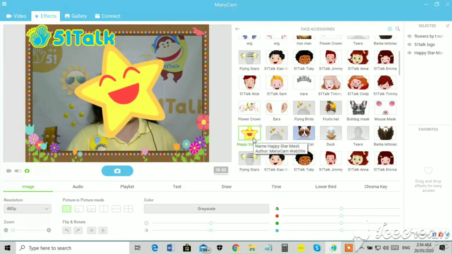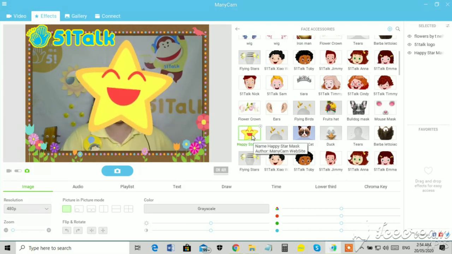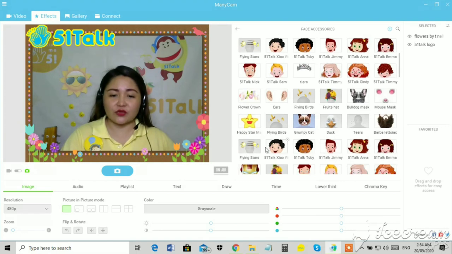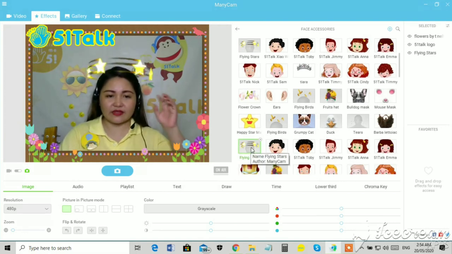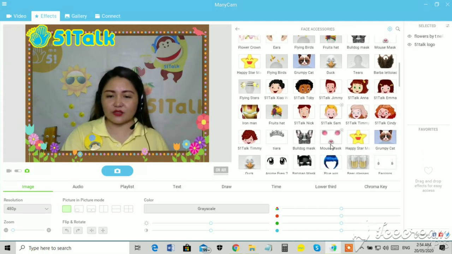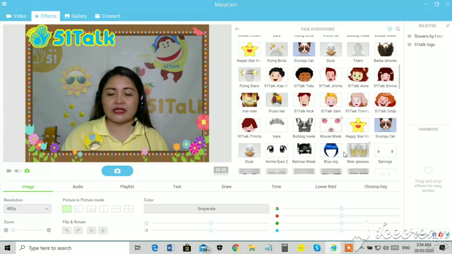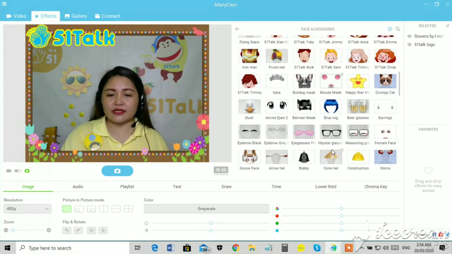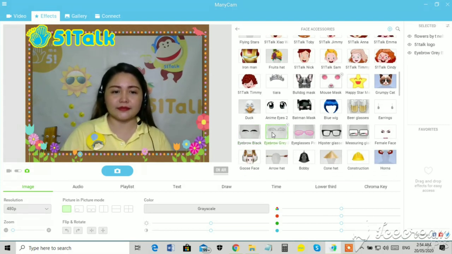Or you can try to wear this. I will give you a bead star, but it's on your face, so you're actually wearing it. Then you can have the ring star here up on your head. And nagdobli na kasi itong ano, download ko. So what else? You can have this, and your white, and these things. A lot of things that you can use.